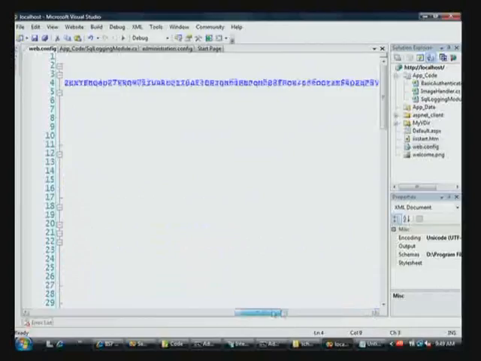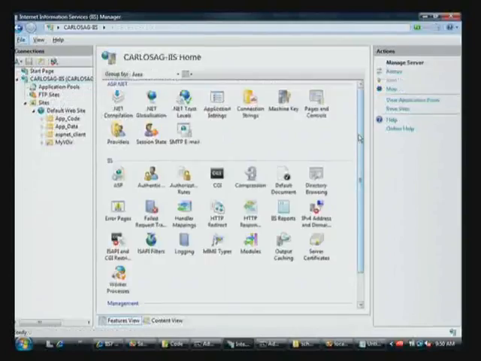However, we thought about it and we knew this was going to be a common requirement. So if you remember, one of the features that I mentioned that we have in IIS is the ability to share the configuration between servers. And in order for you to do that, you have to share the encryption keys as well. So it turns out we actually provide a very easy way of doing it.